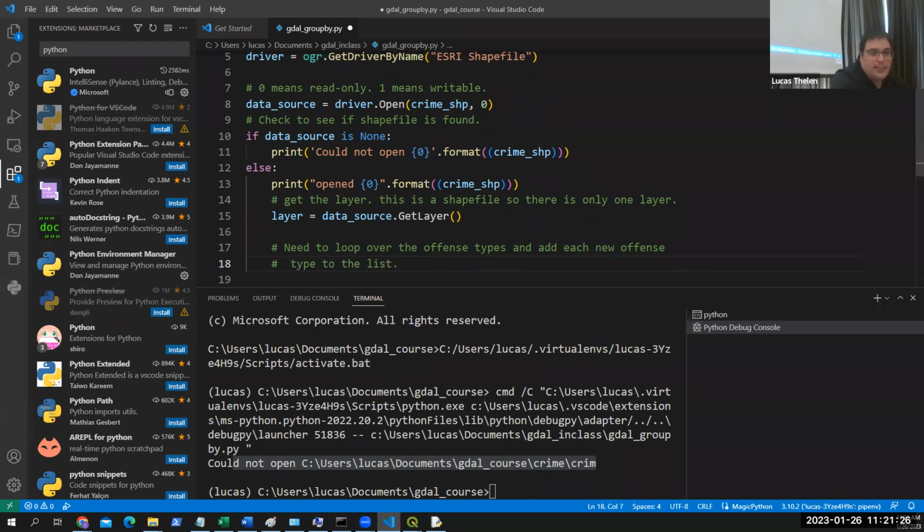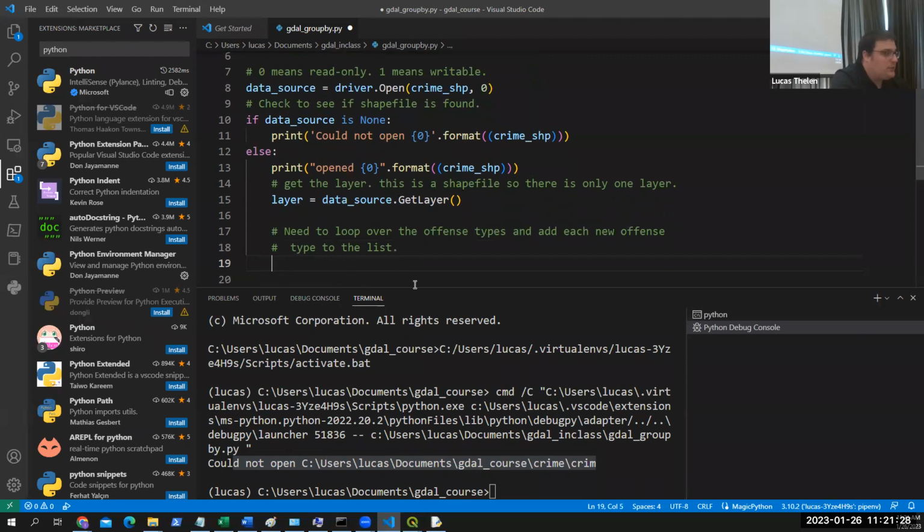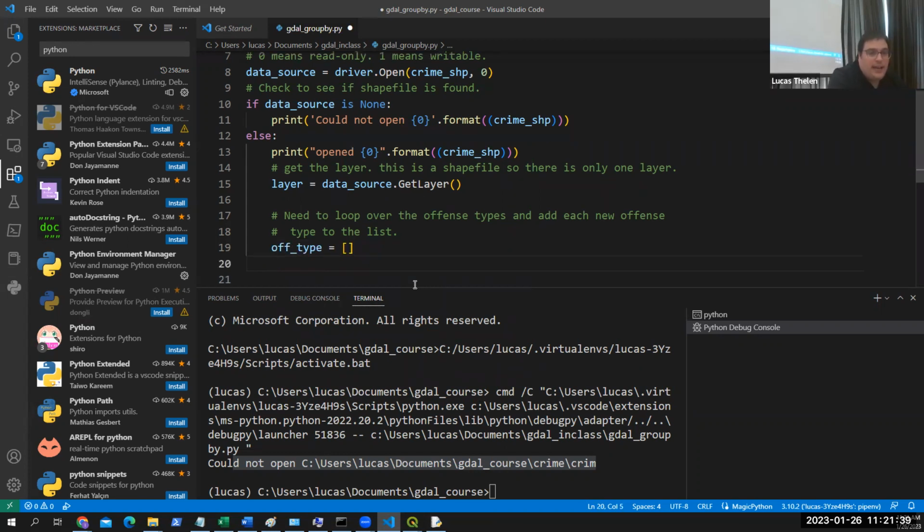Do I have a list defined? I do not. So now we're going to define a list. So we need to create a list. So off type equals an empty list. Does that make sense so far? Okay. Now, how do we loop over data? How do I write a for loop?